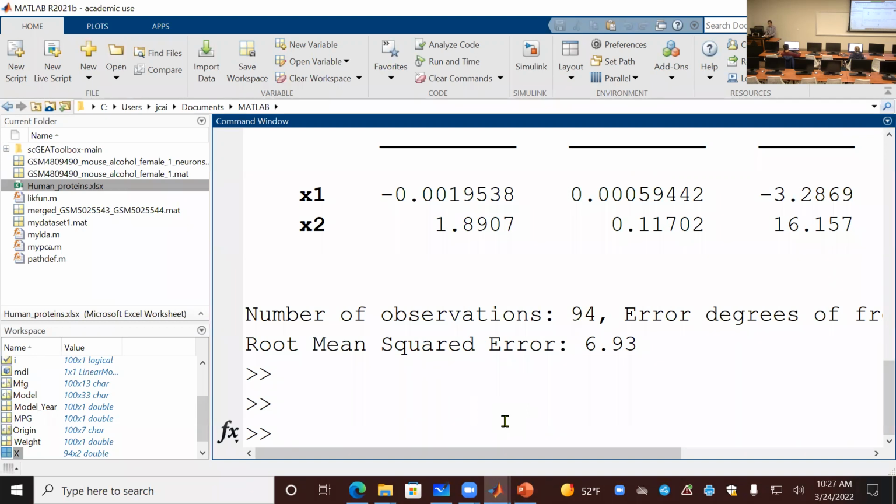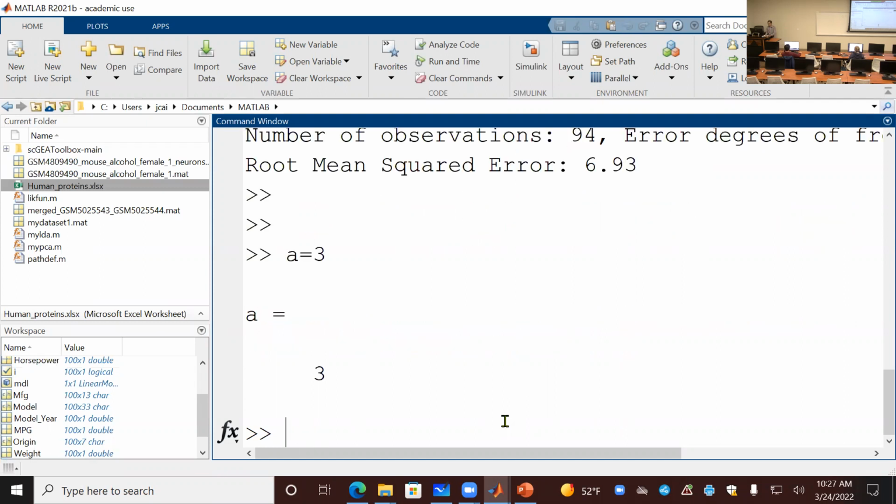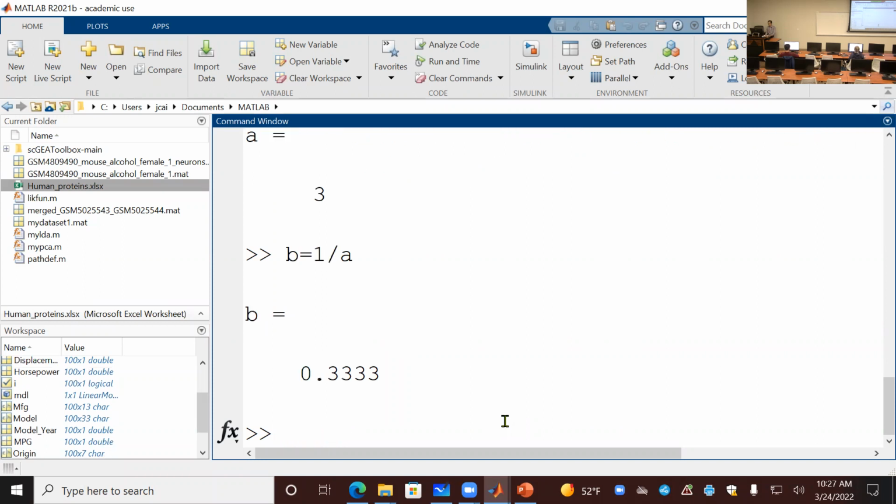If you have a value, say a equals 3, then 1 over a is B, and B times A should be 1.